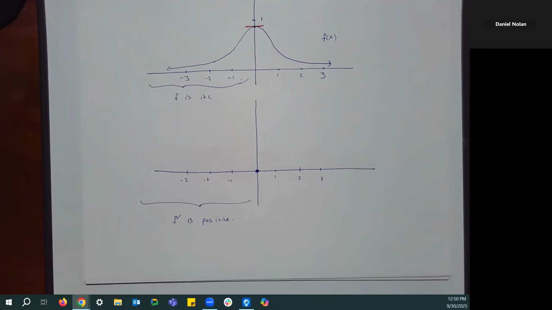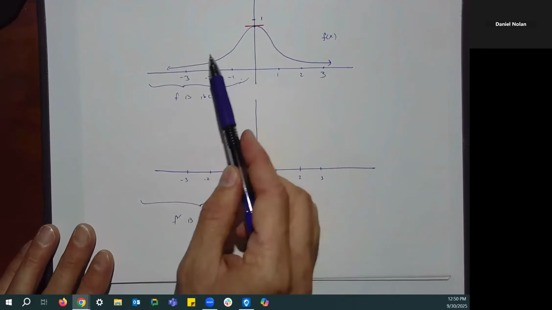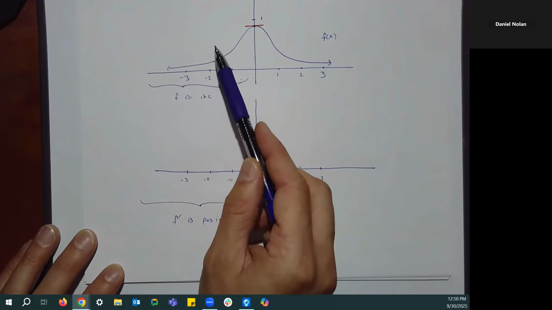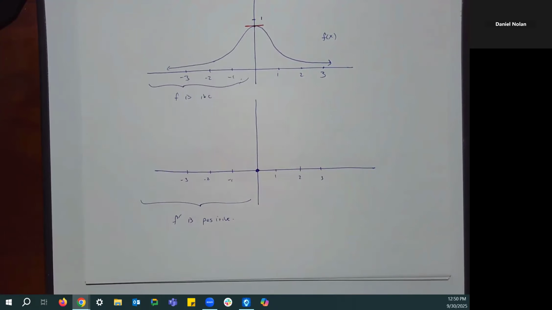All right, so I want you on your own to see if you can identify where on this original function the first derivative looks like it's the most positive. Try and just plot that point on that first function. Or if you haven't drawn it, think about where it might live. It's not going to be exact.